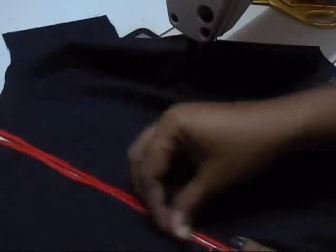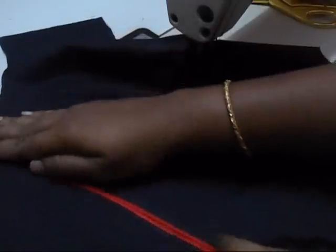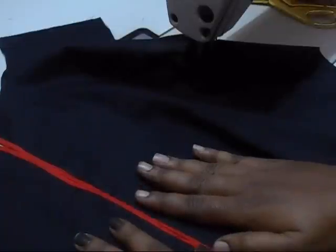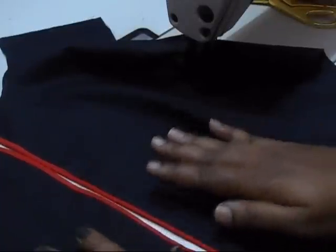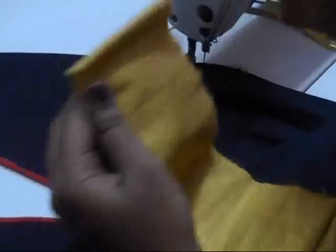Once it is done, it looks like this, and it doesn't close because we have cut it in an angle so that it has an opening over here. So you can keep a piece of fabric in and you can close it tightly like this, or else you can just keep it wide like this and you can add a contrasting color fabric into this. I took a gold color fabric like this. This is a brocade material, and I just folded it in once.